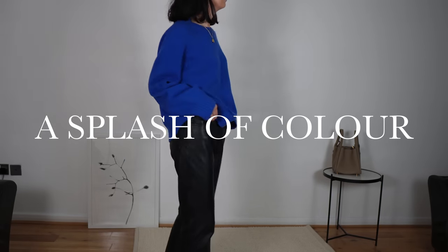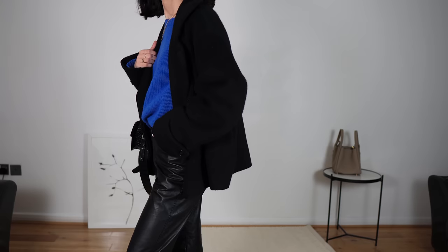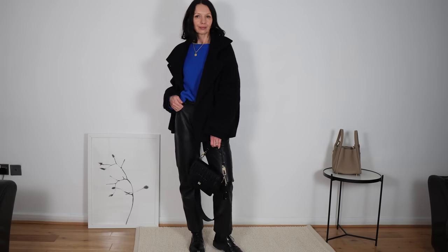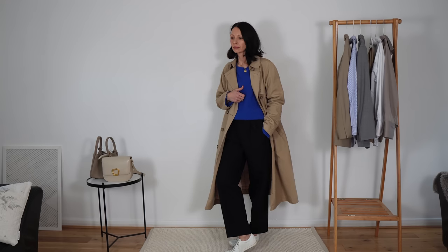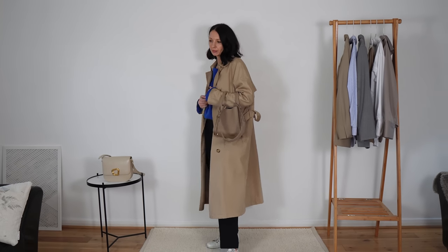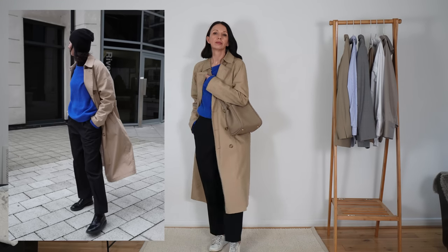A splash of color — I'm very loyal to my electric blue cashmere jumper, and I can say this is the only accent color I always feel very comfortable and confident in. I decided to pair it with my vintage leather trousers and I really love this look. Blue looks great with so many other colors, for example light gray, beige, and camel. I really love how the Songmond bag transforms every look and makes it more interesting and modern. A vivid color is rather unusual in a minimalist wardrobe but it's a great pick-me-up item, especially in winter on a gloomy cold day.